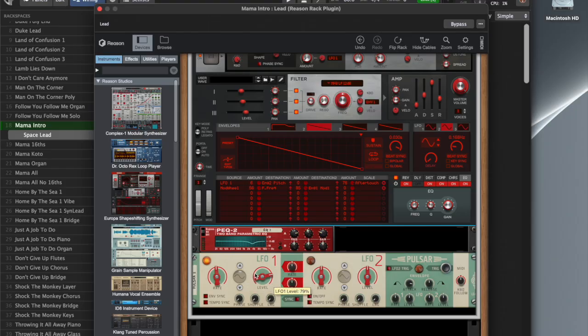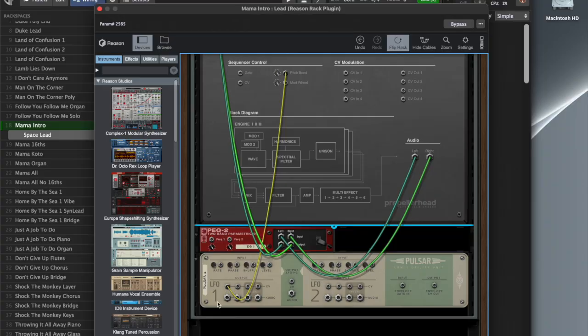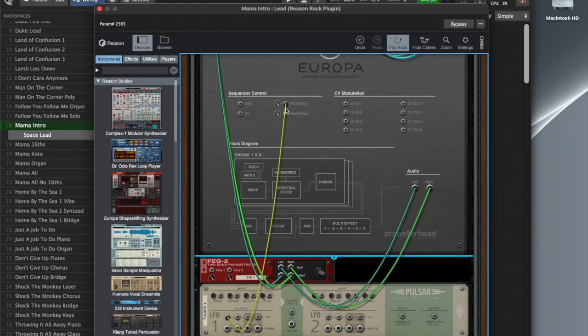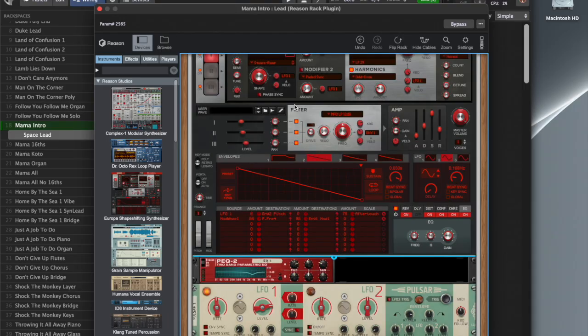In this case, what I did is I'm going to flip over to the back of the rack, and I have this low frequency oscillator outputting over to the pitch bend wheel on this device. So you can see that I have the rate going pretty fast. It's not synced to the tempo or anything because I just want it to create a little bit of vibrato. I just use this to add some vibrato to the sound to give it some motion. And you can see by the way this light is flashing, it's moving. The rate is pretty fast. And I'll prove to you how this works, but it's basically affecting pitch bend, giving us a vibrato effect.